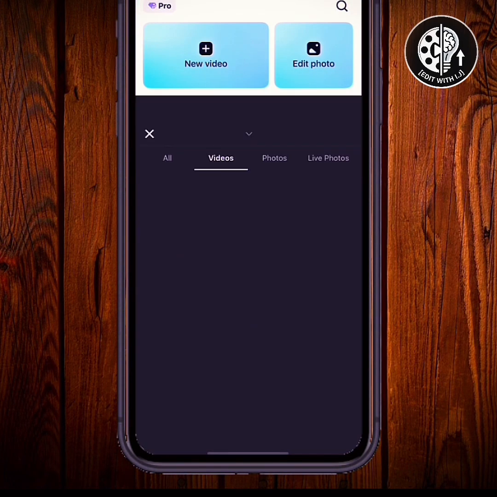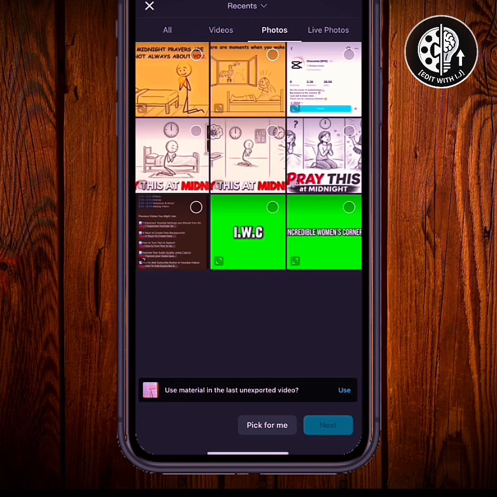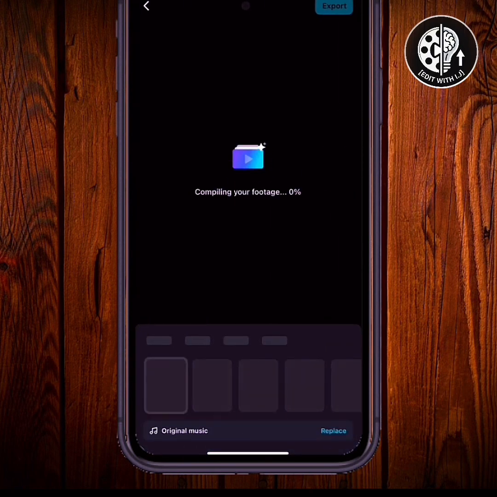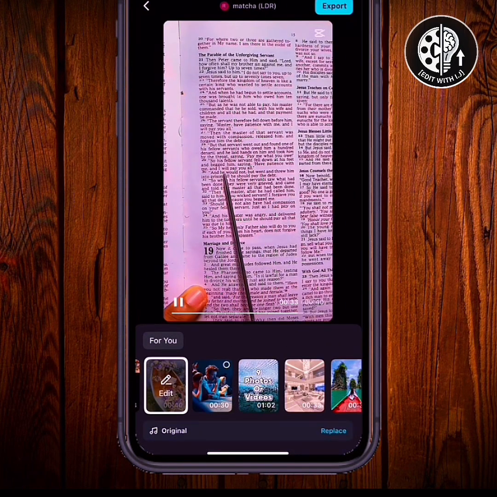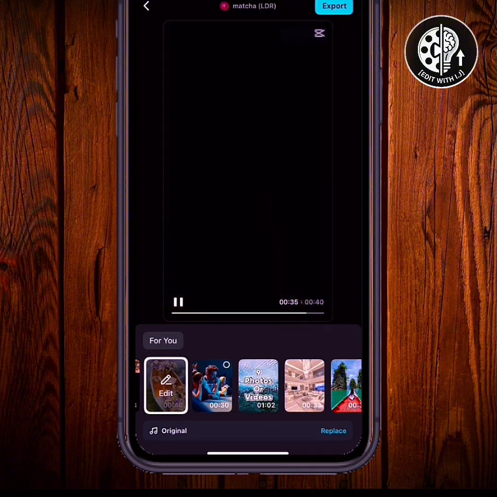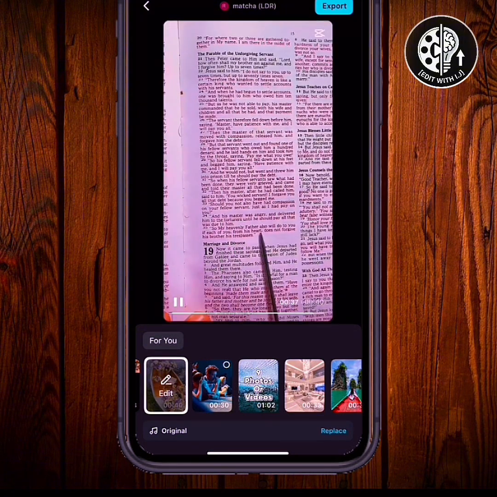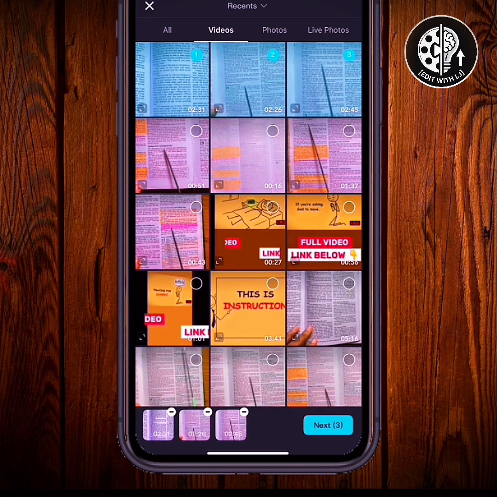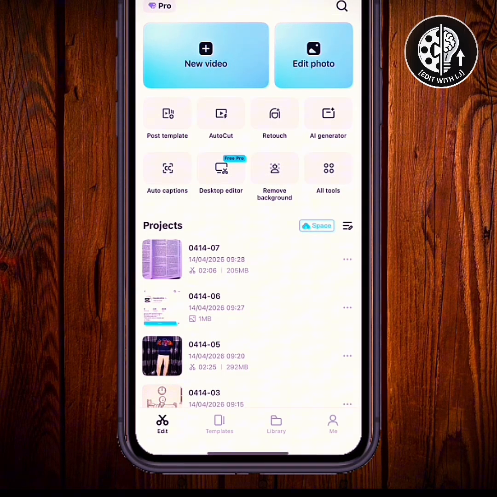By clicking on it, you select the video or picture you want to quickly auto cut. This tool will be useful if you use it for photo kind of videos. So that is it for the auto cut feature.